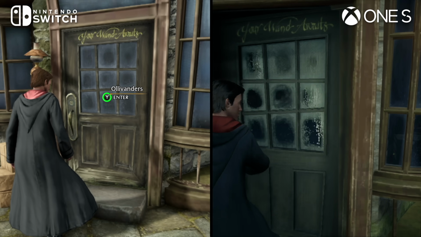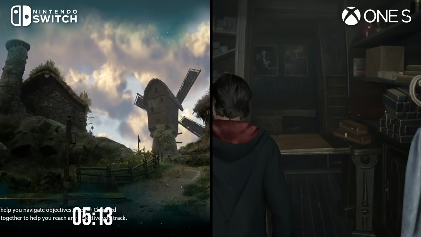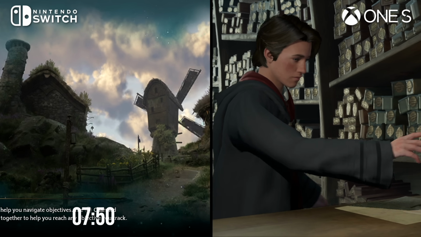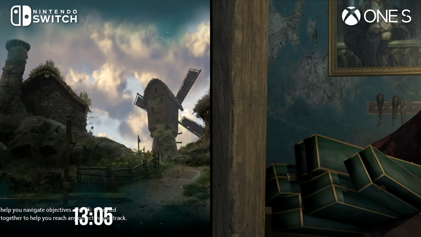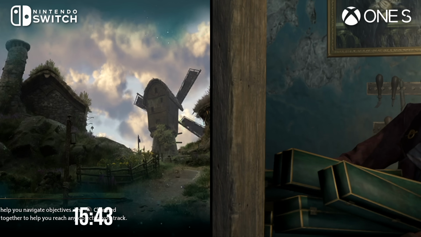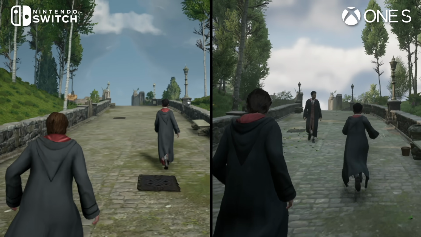Well, it's been quite interesting to see that Hogwarts Legacy has basically been one of these games that's almost like a benchmark game in a kind of curious way, because they've managed somehow to make it run across so many different systems. And now you've got a sort of indication of what level of hardware is capable of what level of assets and what kind of experience you're going to get. So we've got an interesting sort of mini preview as to where Switch 2 sits here. But I think the jury's still out on the overall package, and we'll just have to wait for the final game to see where it actually lands.